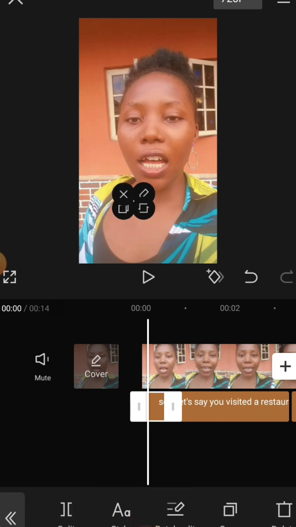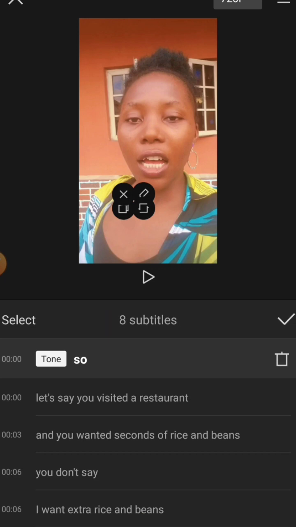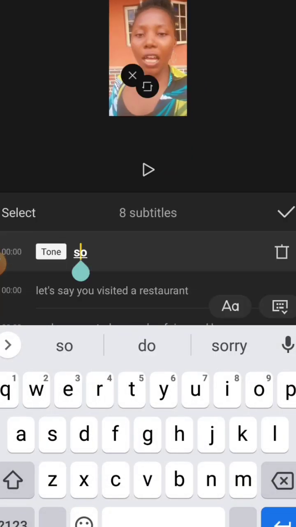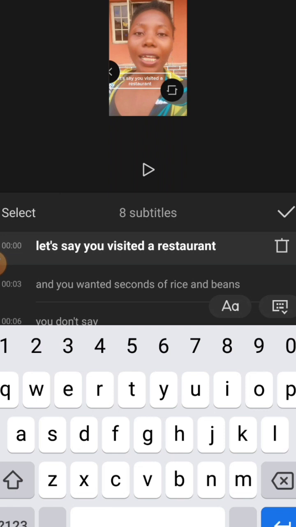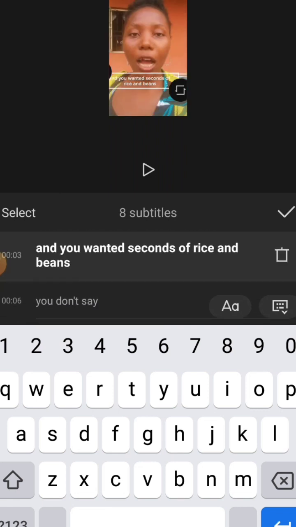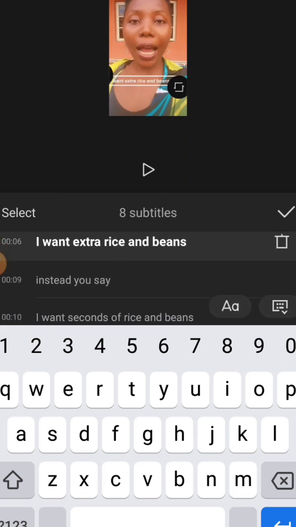Okay, so you can look at this badge edit. You can tap on it and it's going to take you to the write-ups so that you can edit anything. So I want this one to start with capital letters. So let's say you visited a restaurant and you wanted seconds of rice and beans. You don't say I want extra rice and beans.